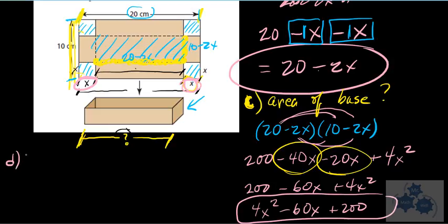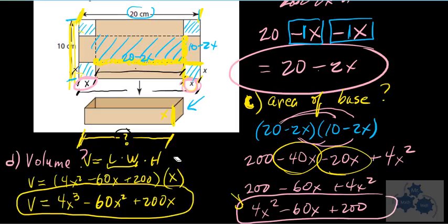So D says, what is the volume? So you go ahead and finish that. What is the volume? And I'll show you the answer in a little bit after you've all had a chance to do that. The volume is, we know that volume is length times width times height. In C, we already did length times width. So really, we need to take this area of the base times, and in the diagram, the height is that variable x. Distribute that. We get this for an answer for volume.